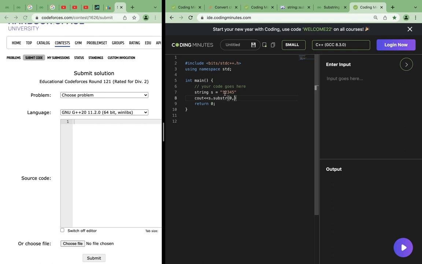So 0, 1, 2. Let's say if 3 comes in this. 3 should come, right? So if 3 comes, 3 does not come, 0, 1, 2, so 3 does not come.